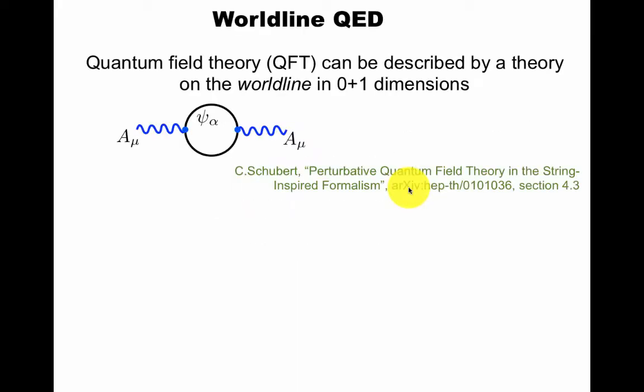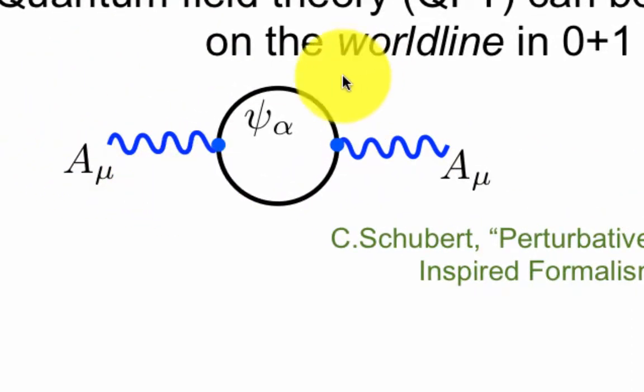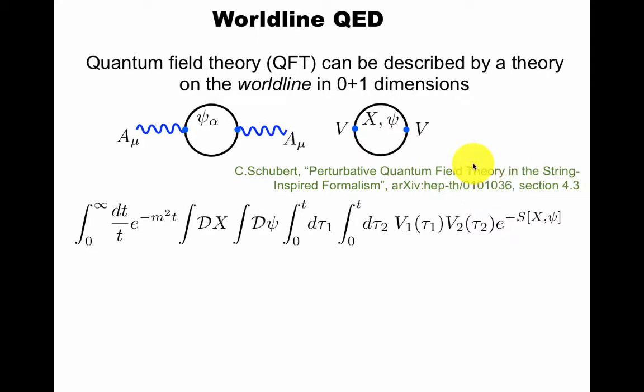So in Schwartz's QFT book, for example, he has a very nice introduction to what he calls Schwinger's proper time formalism, which is related to this formalism. So take this usual diagram in QED. Notice two things. This photon is an external state here, and this has a spinor index. The claim here, for example in this nice review, is that you can write this as a zero plus one dimensional theory on this worldline, where you just put in these vertex operators V in your functional integrals over these worldline fields. So let's try this.